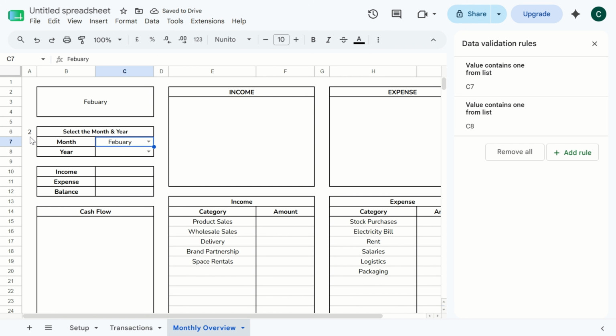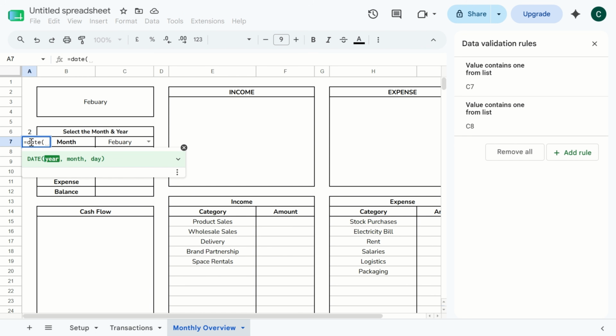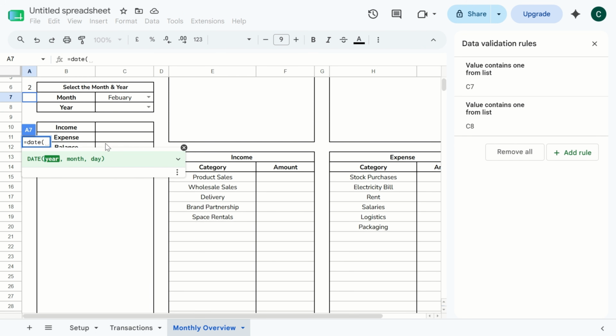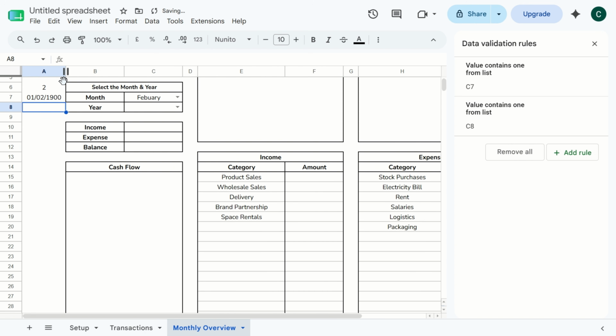Do you understand? Now the next thing we're going to do is press our date equals to DATE. So we want the year, so this is the year, comma, the month. We're going to use this as the month instead, comma 1. This is showing 1990 because we've not selected the year.